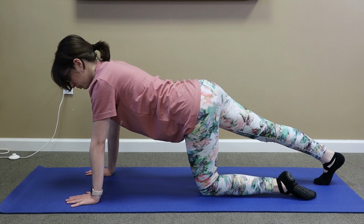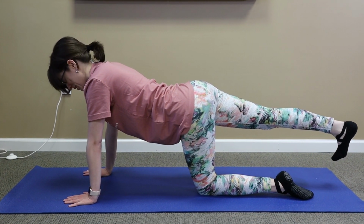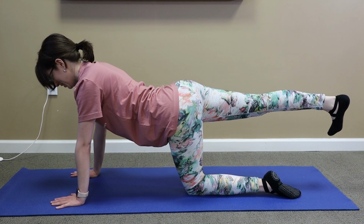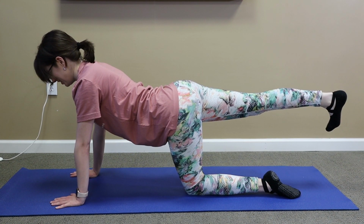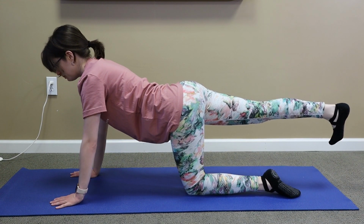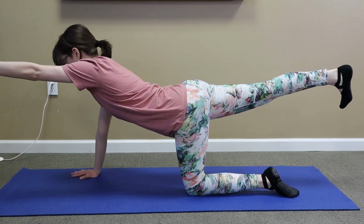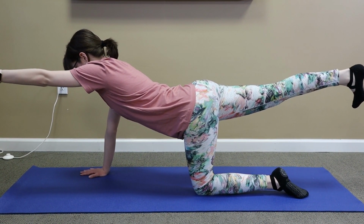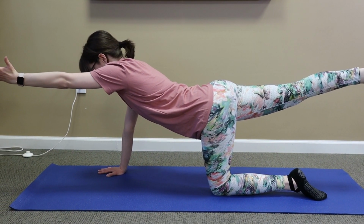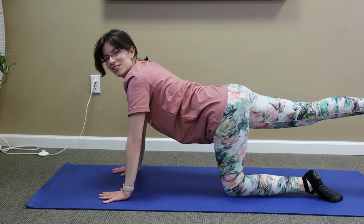So if you feel comfortable from here, you might lift the ball of the right foot up off the mat, really stretching through that right leg. Nice, and you can stay here, or maybe you want to bring more of a challenge to this shape by lifting the left arm up. So really reaching long through the fingertips and the foot. Staying here for 3, for 2, and on the 1, coming to release with some sense of control.